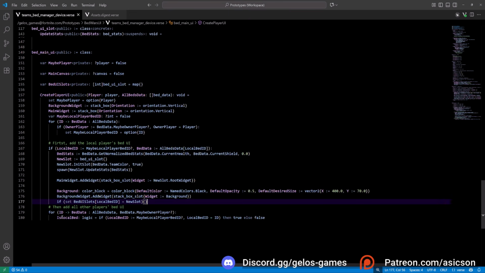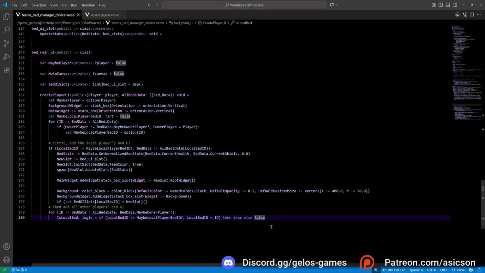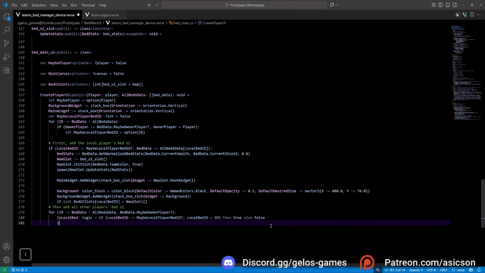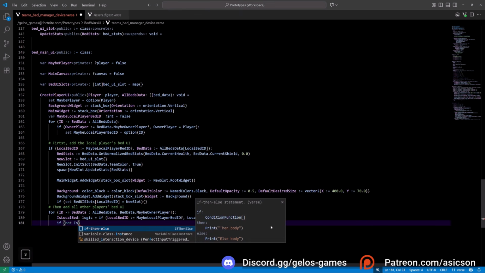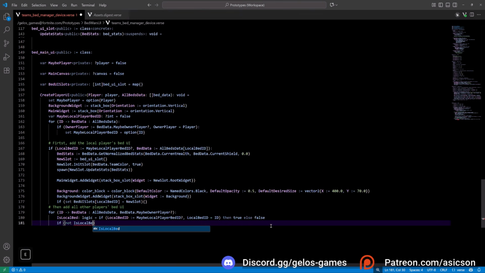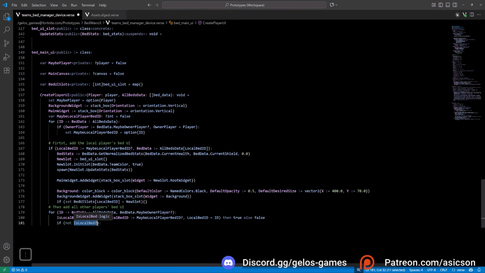We need to skip, so that's why we're checking again. It's like is local, right? So it's true or false, and now in here we're just doing this. So if not is local bed. By this, with question mark, we're checking if this logic is true. But when we're adding not, we're then checking when it's not true because we don't need it to be true. So then we will skip it. And now it's pretty much all of this.